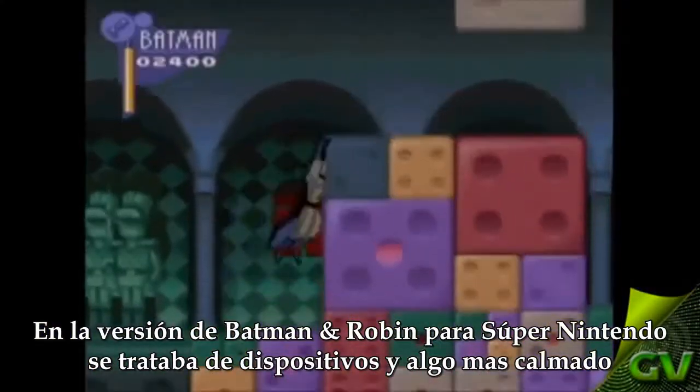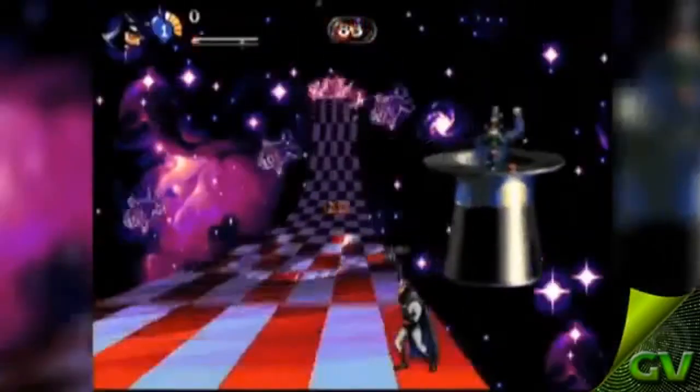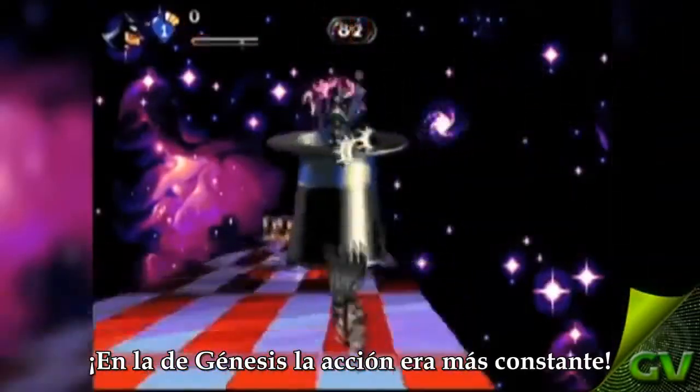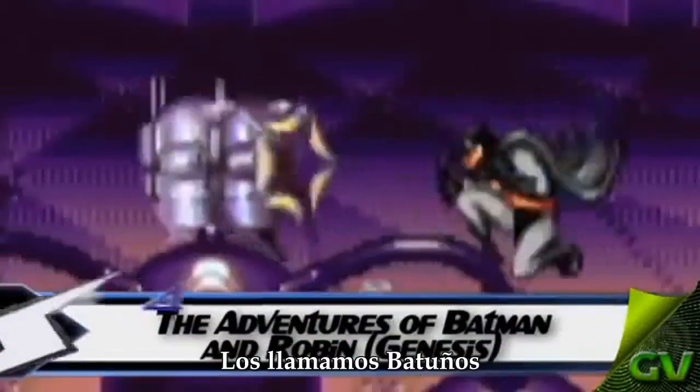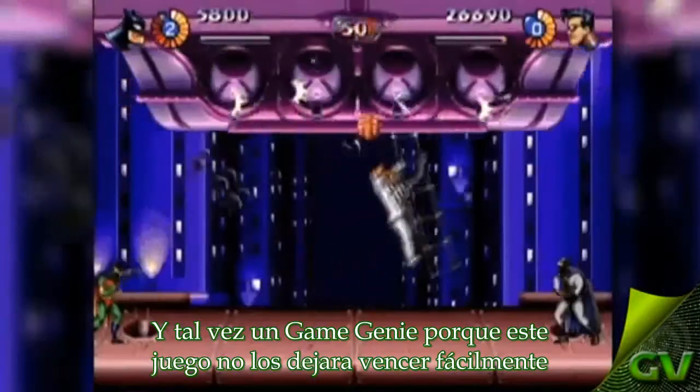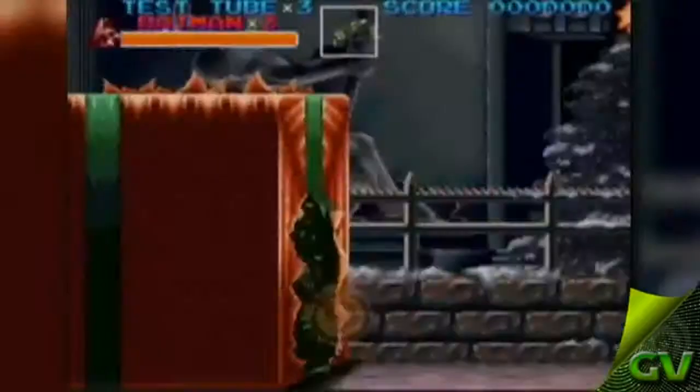Whereas the Super Nintendo version of Batman and Robin was about gadgets and took a more leisurely pace, on the Genesis the action gets ramped up tenfold. In this game, the only gadgets you need are your batarangs and your fists. We call that Batmaning. And maybe a Game Genie, because this game won't let you win so easily if you suck.